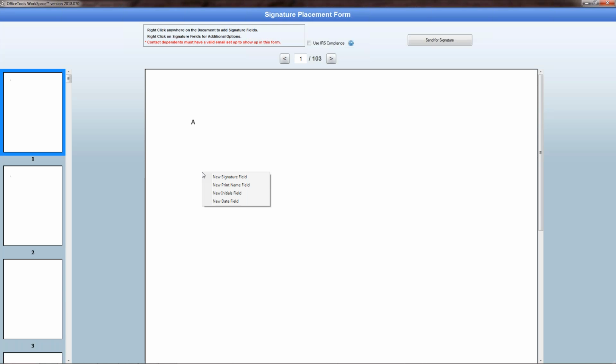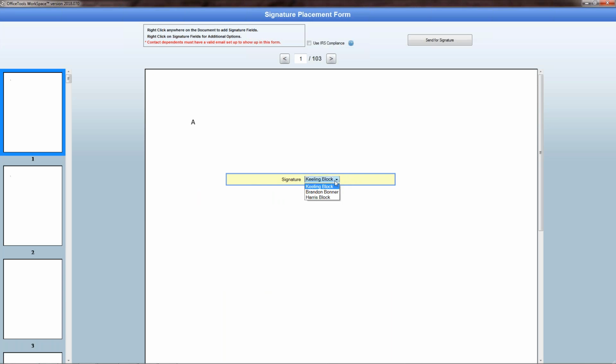When you right-click, you have the option of choosing a signature field, a print name field, initials, or a date. So you can pick what type of signature you're looking for. In this case, we're going to choose a signature field. You can move this around and make it fit wherever the signature line is inside the document that you're looking to have signed.